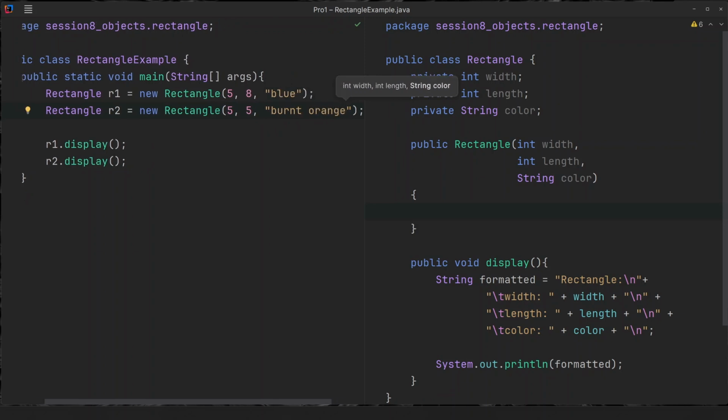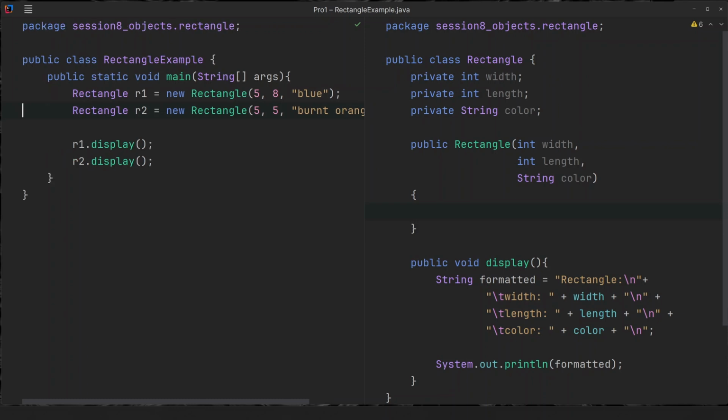Notice the arguments here are comma separated as well. When we declare the variables for the constructor, we call them parameters. When we provide variables when calling the constructor, we call them arguments. It's a minor detail, but there is a difference. Okay, so I am creating two instances of the rectangle class, and now I am passing in arguments, the data here, to the instance upon creation.